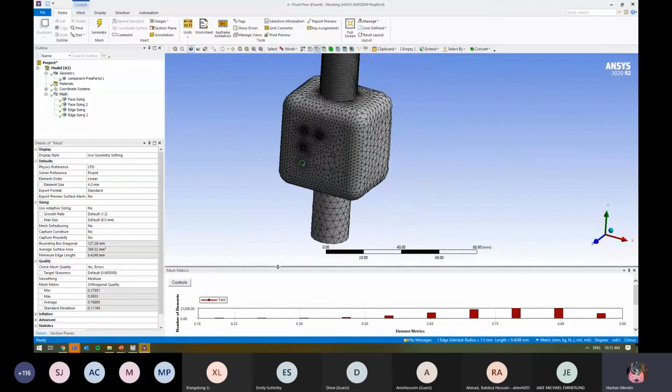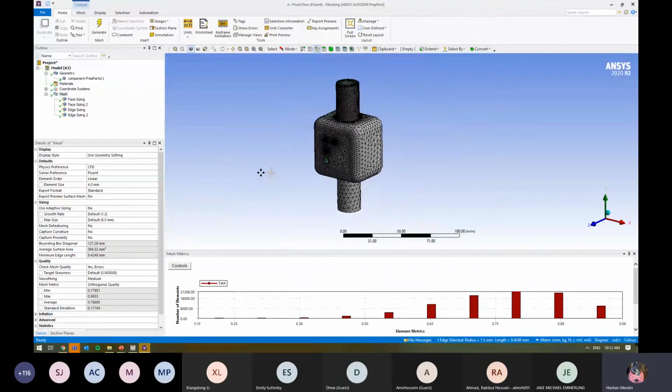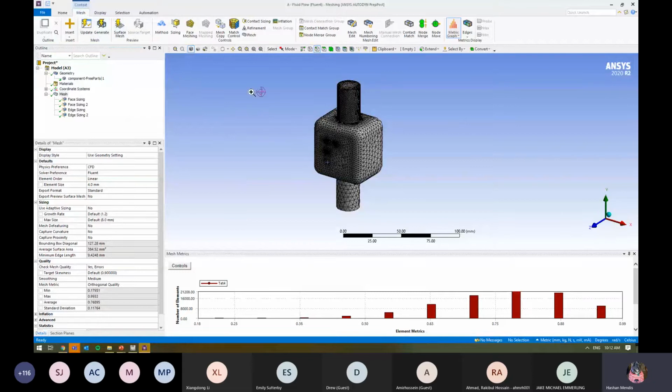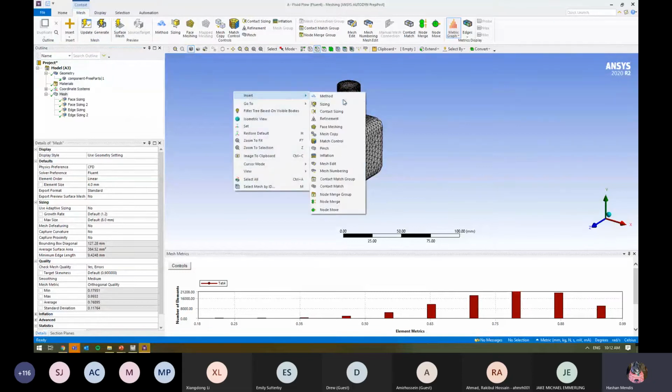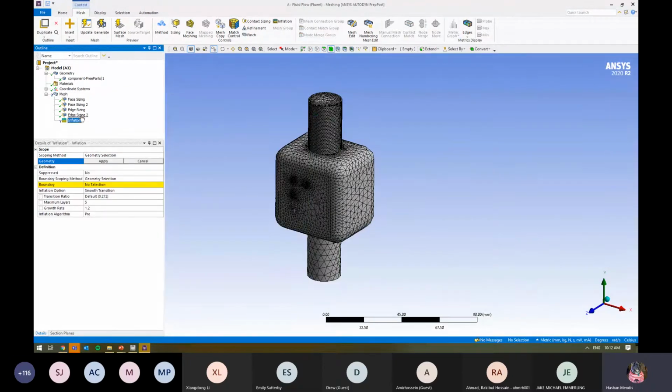In Ansys meshing, we can do a couple of things here to change mesh sizing as well. So we'll talk about that. Before we do that, actually, one thing I will show you as well is, we'll have a look at the method in a second so we can change the actual mesh type. We can also change contact sizing if we've got certain regions. We've got a couple of additional controls in there as well. I'll also just show you guys how to specify things like inflation as well.